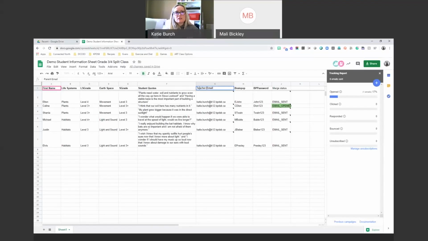And I would do this, in fact, for our Connected North at Home program. When people give us their email addresses, and we send out our new schedule for the week, Mally actually used a mail merge, and it worked just fine, except for people who had Outlook board email addresses, and that's when it bounced back.